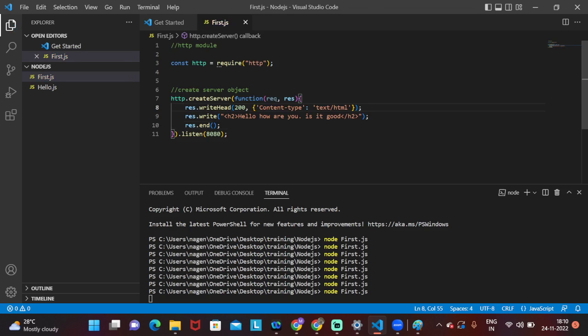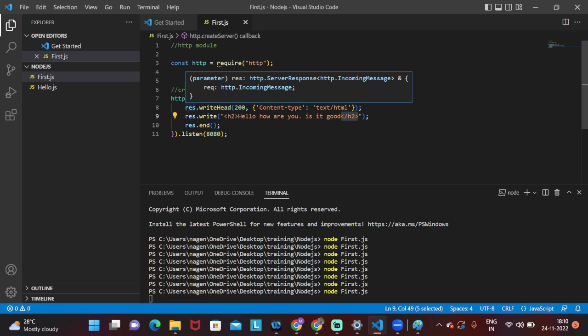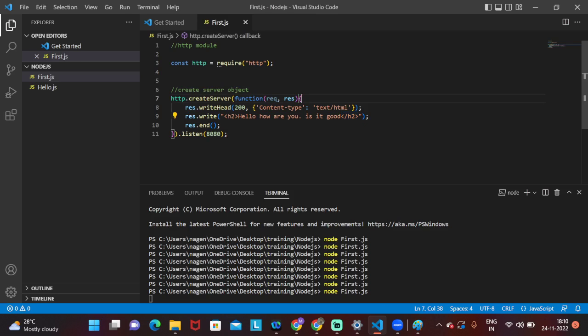Whatever you are sending, your text is not plain text. If you do not add a header, you are given plain text. It's not considered HTML text; HTML is considered as simple text if you do not write any header. Now if you write the header, Content-Type text/html, then your text is also considered HTML text, and the text is formatted.